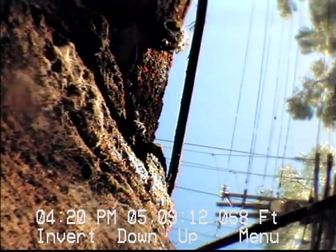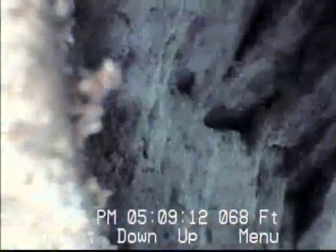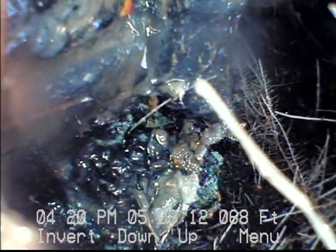All right, we're in manhole two. I'm gonna pause the video, wipe the lens, and get a clearer picture coming back. Okay, we're gonna go ahead and pull back. We're looking up out of the manhole right now. Yeah, this connection to the manhole looks pretty poor. We'll pull back the rest of the way.